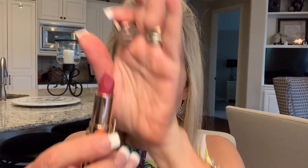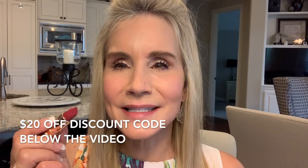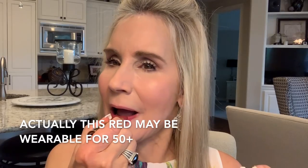This next one is called Amazing Amal, and this is the one I believe I would have chosen differently if I had gone to Charlotte Tilbury's website, as I should have. It is an absolutely gorgeous red color, but I don't tend to wear red anymore — I wore them in my 20s and 30s all the time, but it's not something I can really pull off anymore. They said it was a berry pink lipstick, but I definitely think it's darker than that. I would say that it is a berry red color — it's definitely the darkest of all of them and definitely the most dramatic.